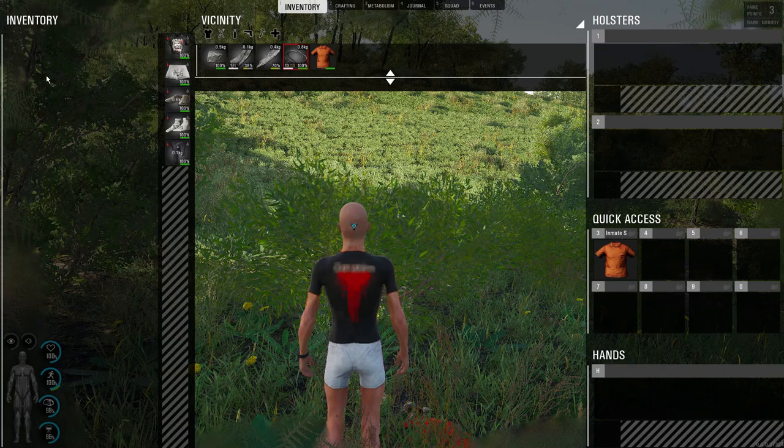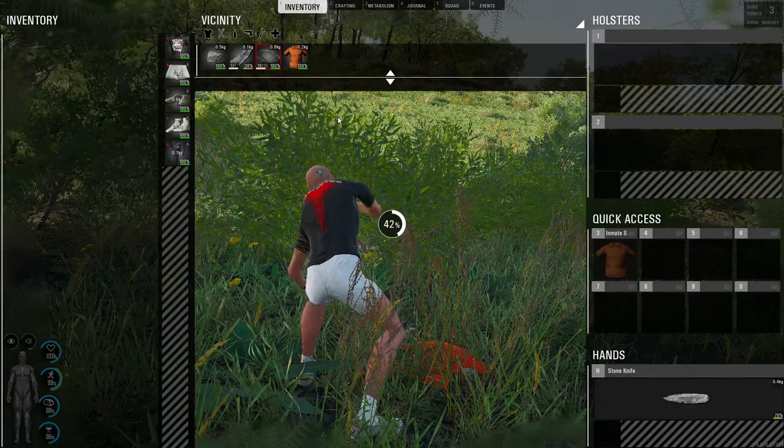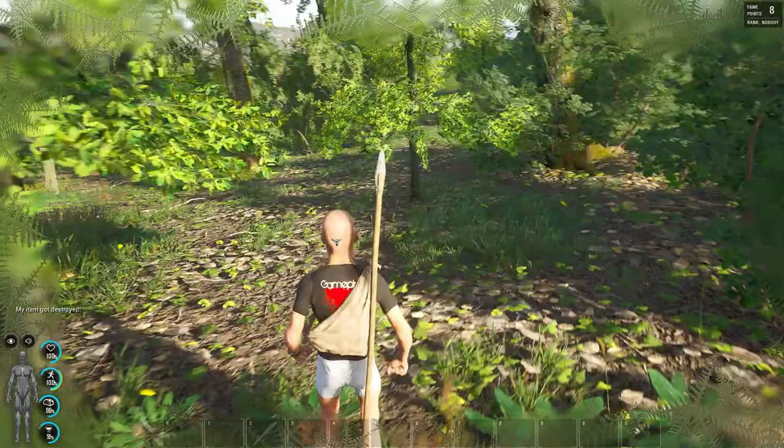All right, so let's chop this up, get the bag done, get a stone spear, and then I'm going to trot off into the sea. Right, here we go, spear done. I just spotted some ramsons on the floor. Let's see if I can get anything out of these.